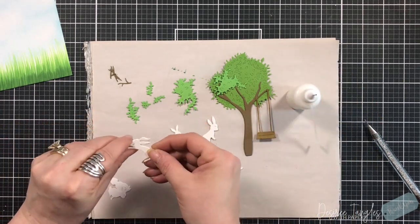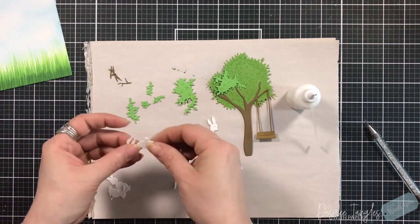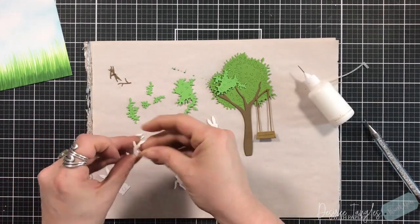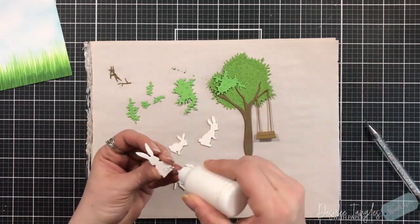Now, it does, yes, for your cards, I add a lot of dimension to my cards. So if shipping or mailing is a concern and the cost, you might want to keep that in mind.